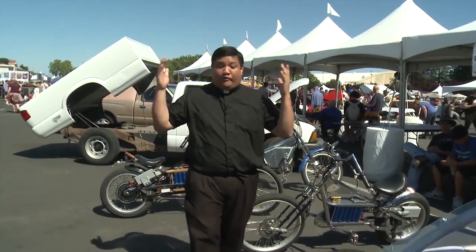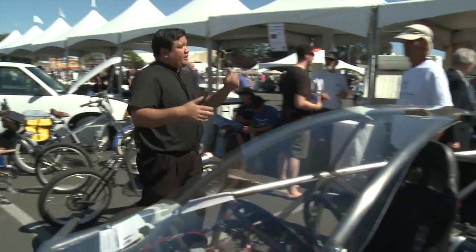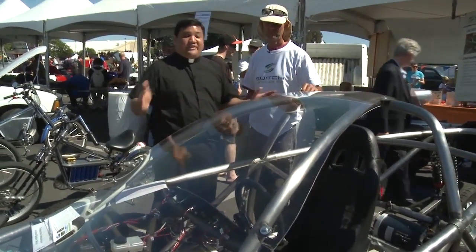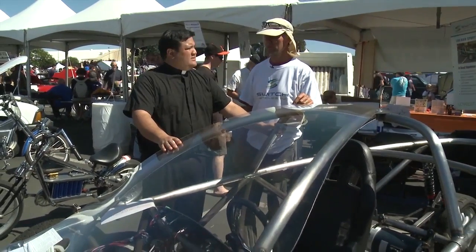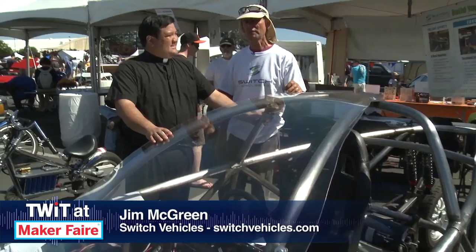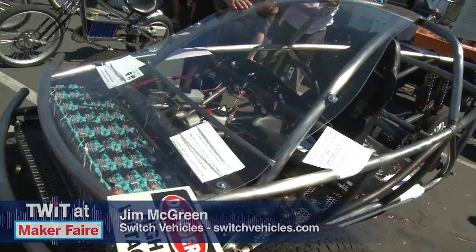I love powerful vehicles, especially when they're powerful electric vehicles. That's why I'm here at Switch Vehicles to talk to Jim, who's going to tell us all about this new, well, I'm going to call it a project motorbike. Is that accurate? Well, it's in the motorcycle class, even though it's got car-like features, but it's got three wheels and it's very light.